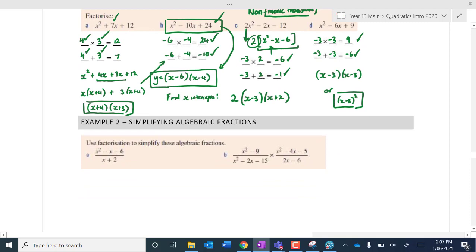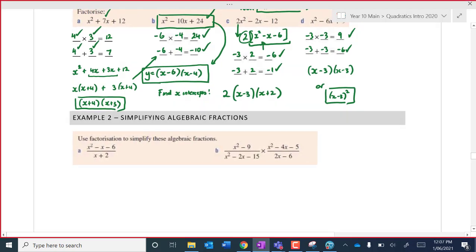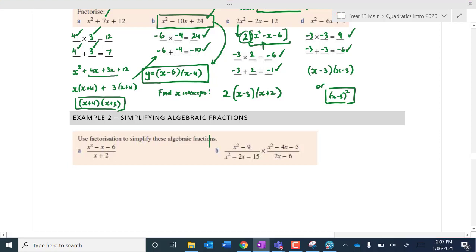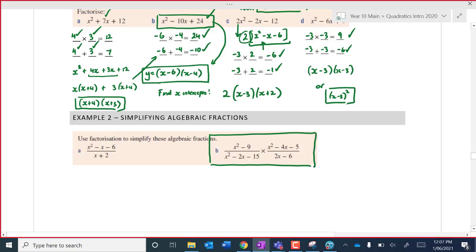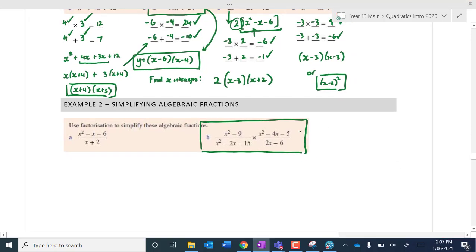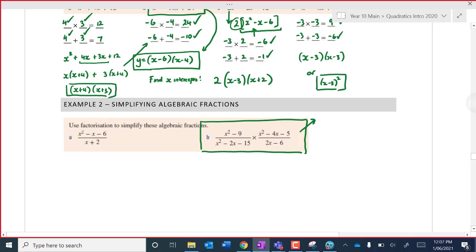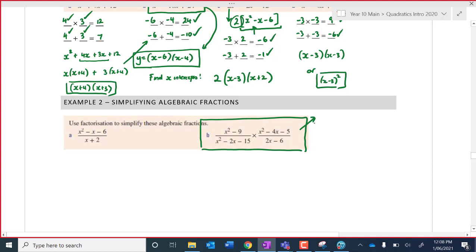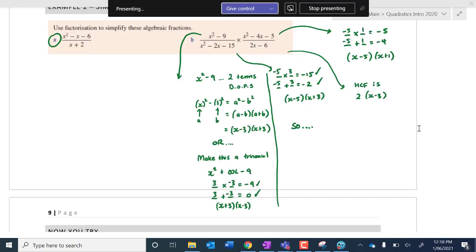Now, if you would like to right now, have a go, and if you really want to challenge yourself, I want you to try this one right here. As you can see, this is a really long one. We're going to go through this in a second, but I would like you to pause this if you're watching, and try this one now to finish off, and we're going to go through that in a second.